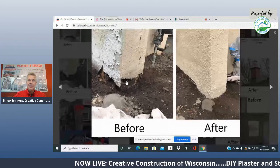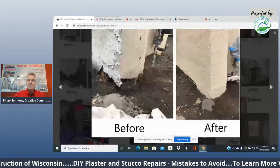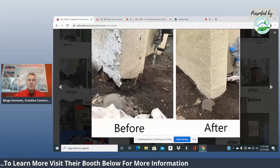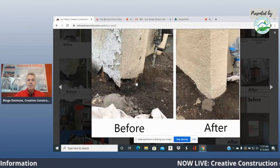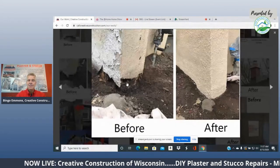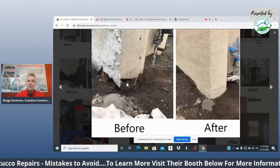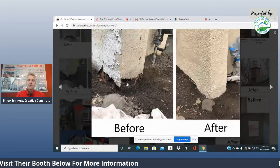You need to actually take off and replace the wood. Any homeowner can do this. It's not hard to do, but it's labor intensive. You need to dig it out and put new wood in there, green treated. They didn't have green treated when they built these things. But what homeowners try to do is stuff cement in there without replacing the wood or fixing that, and then it sometimes costs double because it traps the water, makes the moisture go in there, leaks in the basement, and just makes it worse and worse.